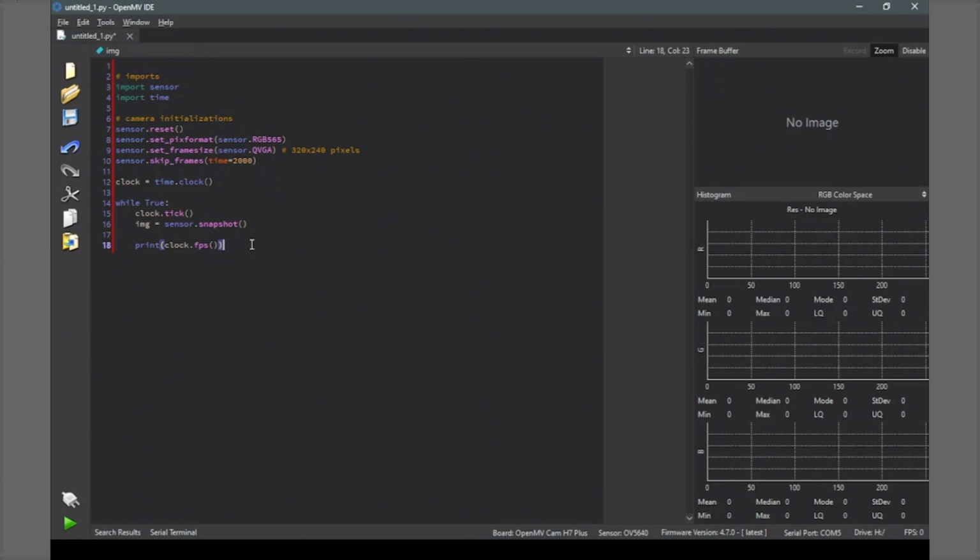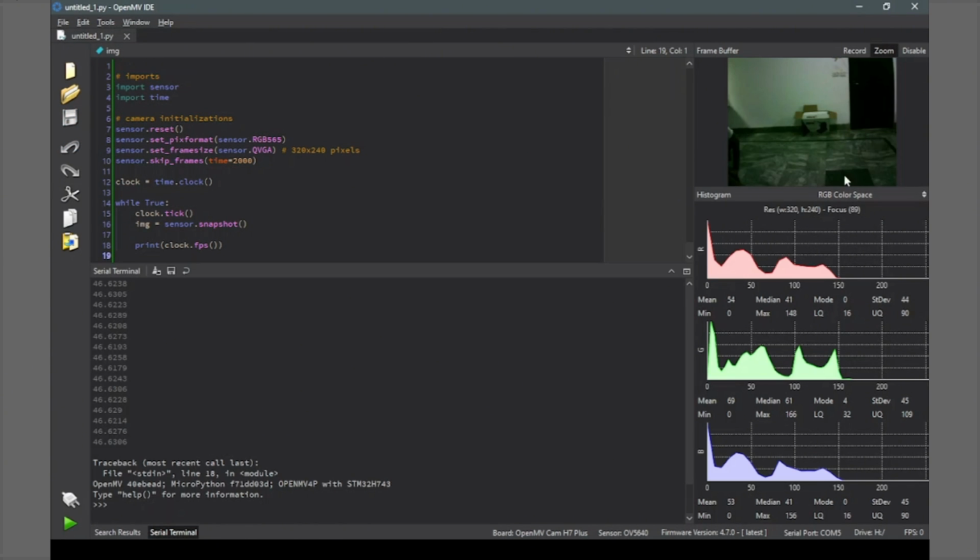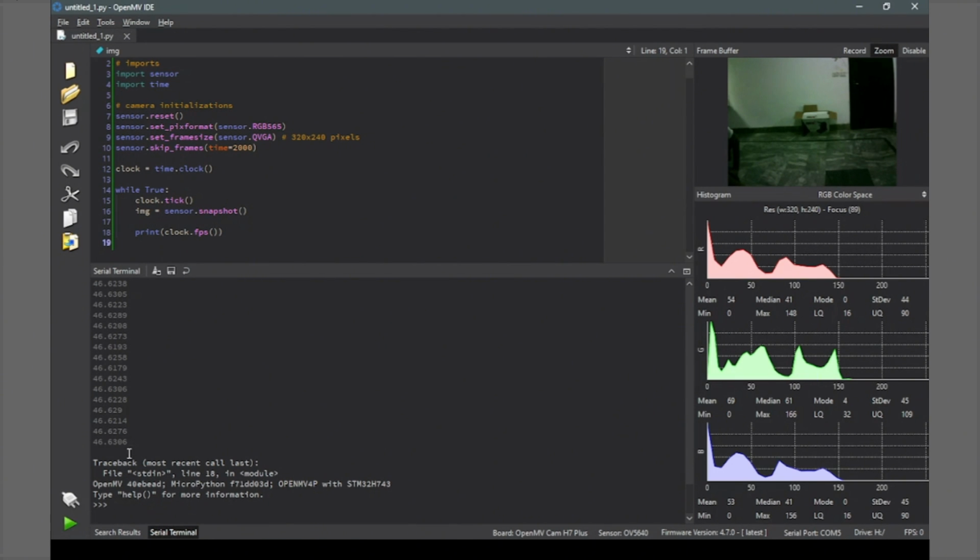First of all, save the file to run the program. Then we will execute the file from here. As you saw, the camera feed appeared here. I am not visible, maybe I am a ghost. Also the frames per second (FPS) are printed here. Once I execute this again, it will start printing the frames per second again, and also the camera feed, whatever is in front of the camera.